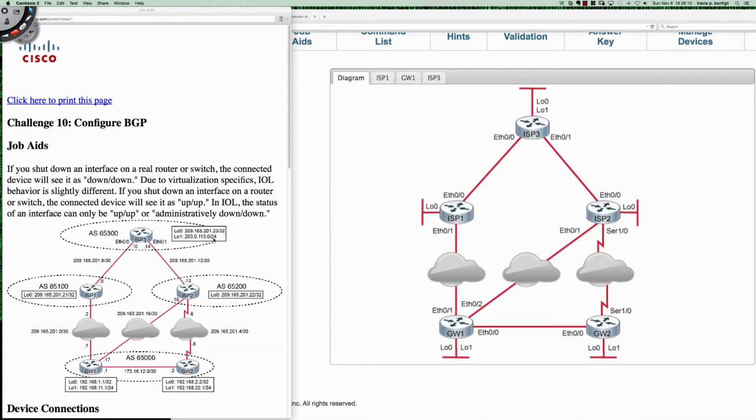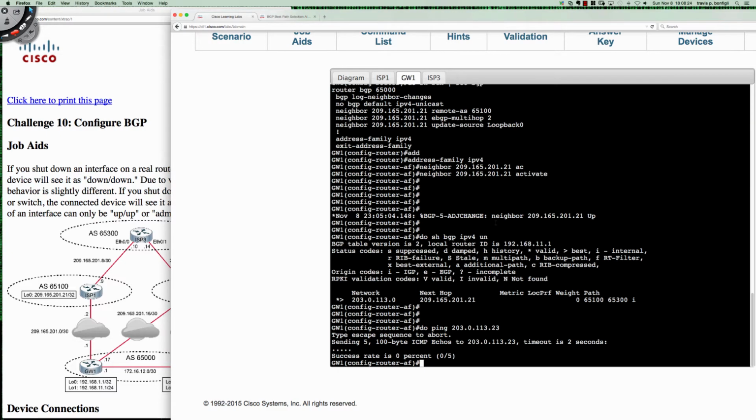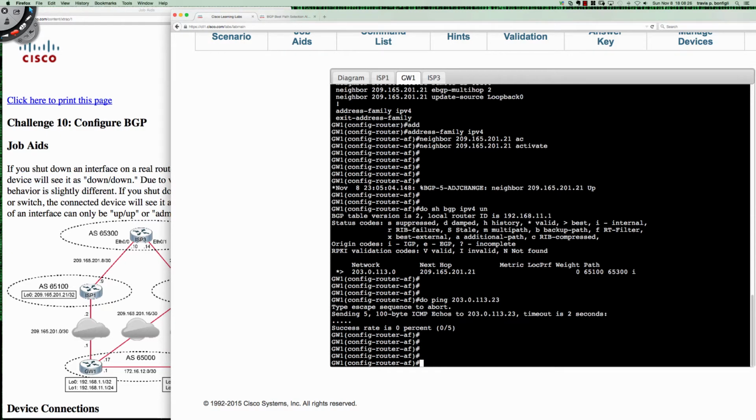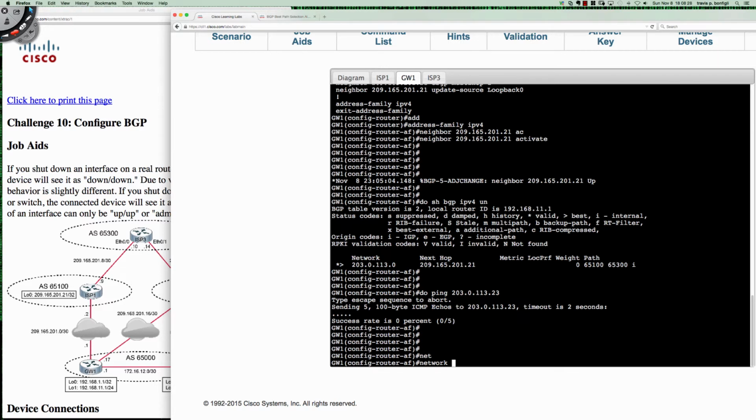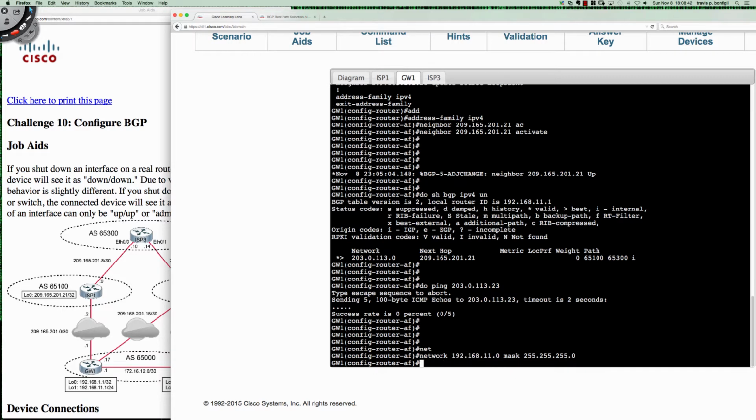So to the loopback 1 address up here, and I apologize there, that's the last video burning, to this loopback 1 address. So we just took a look at that, and we know that in order to do that, we need to have reachability back from ISP3. So let's go ahead and on Gateway 1, let's originate with the network statement here. Let's do the .11, I think is the one we did before. So network 192.168.11.0 with a mask of 255.255.255.0. So I'm going to originate that network.